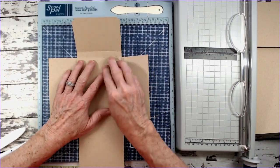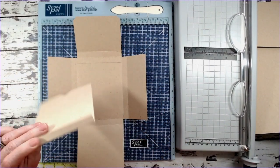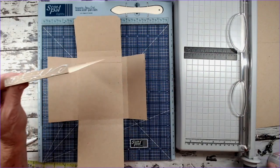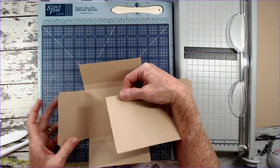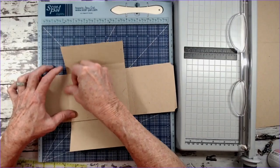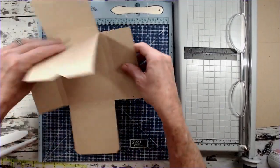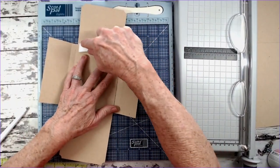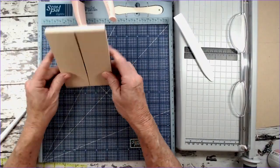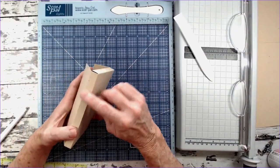We're going to put this right in here — it is stacking up on top of that, but it will be covered with paper. Flatten your hinge, put glue on the back side, and turn this so I can see it better. Make sure the score line is towards the center. This should fit four and a quarter to four and a quarter, just like this. Keep this half inch free in here and burnish that down. So that is the inner top flap. Make sure it lays flat — that lays inside that. So we're ready to make some more elements as we build up our little box pocket folio.